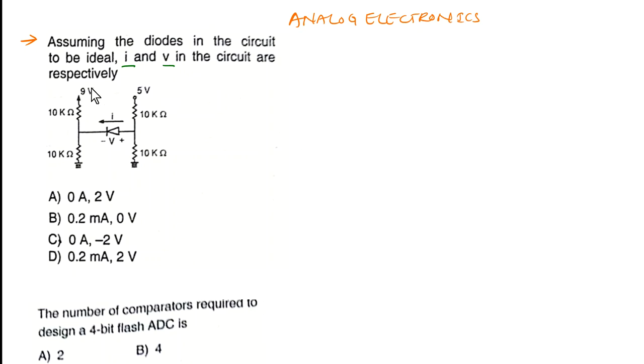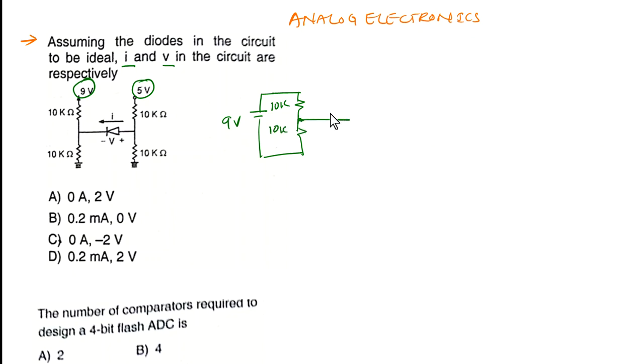So here in the given circuit there is a 9 volt source, and here we have 5 volts, and it is grounded like this, and we need to find the current and voltage here. So simply observe the circuit here. It is a balanced circuit if you are going in terms of bridges, but this is not a bridge circuit. So if we redraw the circuit like this, there is a 9 volt source, and the resistances, 10k, 10k.